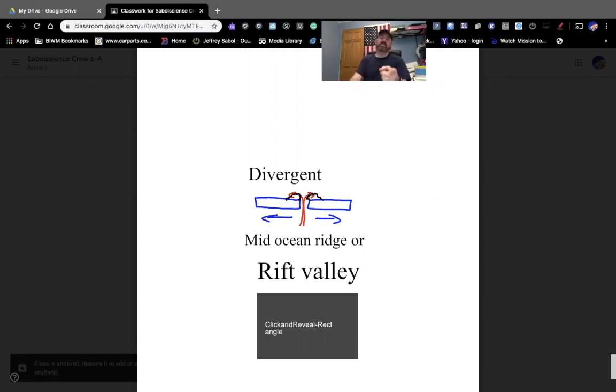And remember the scientist's name that discovered the mid-ocean ridge during World War II while he was on that sonar ship. Give you a second. Think about it. What was his name? Harry Hess. And his discovery of the mid-ocean ridge and seafloor spreading made this other scientist, see if you remember his name, 60 years prior, become not crazy. Who was that? Alfred Wegener, you got it.